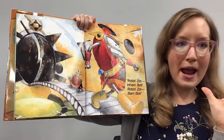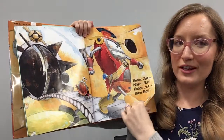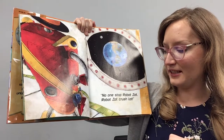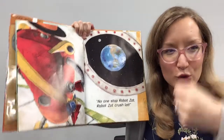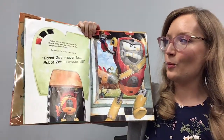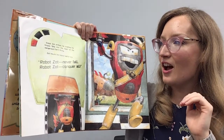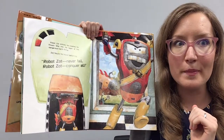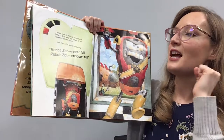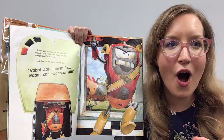Robot Zot, wham bot. Robot Zot, bam bot. Ooh, very destructive robot. No one stop Robot Zot. Robot Zot, crush a lot. Robot Zot strikes. He crashes his attack ship into the heart of the dangerous Earth army. Zot howls his brave battle cry. Robot Zot, never fall. Robot Zot, conquer all.